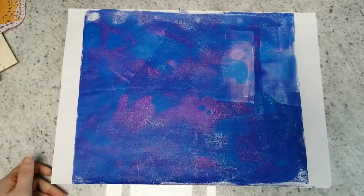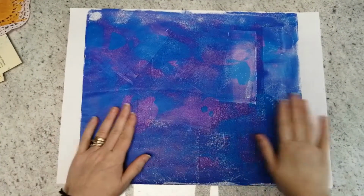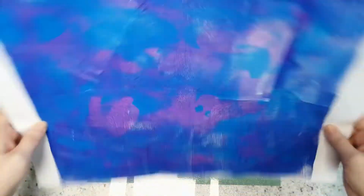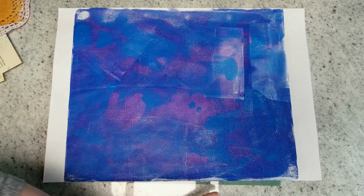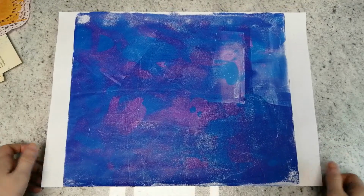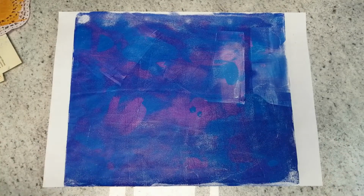I don't know whether the lighting's going to show it properly or not, but I used A3 paper because of the jelly plate that I used. I'll say this now because I remembered afterwards that I lost the first half of the video. Well, I didn't actually lose it, I just stupidly forgot to hit record. But the size of the jelly plate that I used was, I think, 12 by 14.